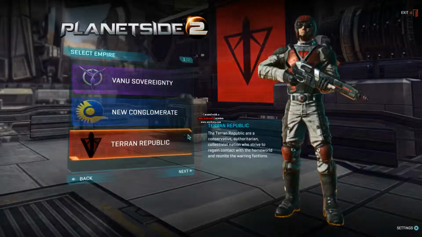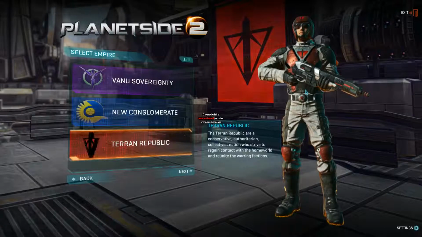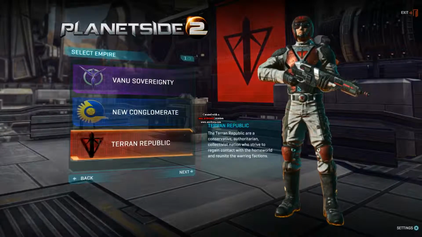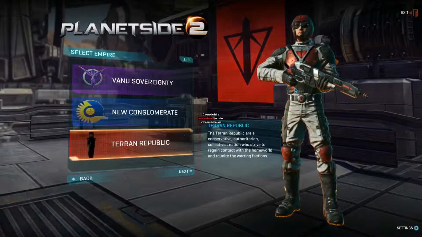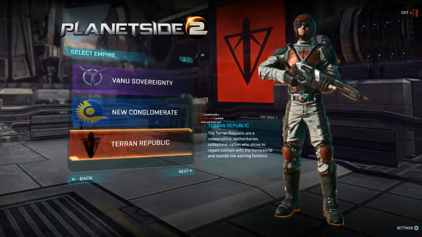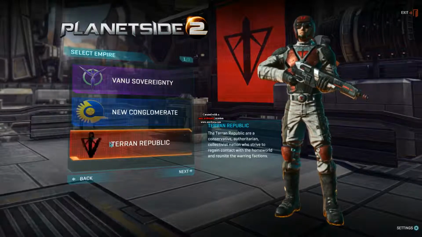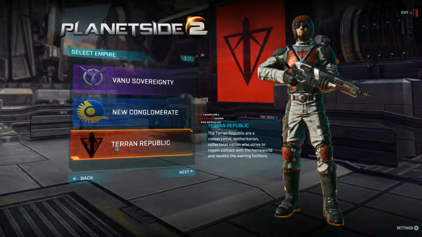And then last we have the Terran Republic. They have more of a faster approach. They have faster vehicles, not as hard hitting, but a fast rate of fire. So, all factions are balanced. No faction will have an overpowered gun that can't be met against another overpowered gun from another faction. All of them have overpowered weapons, as well as underpowered weapons.